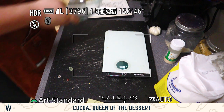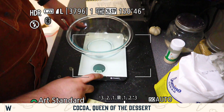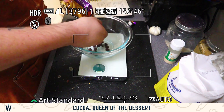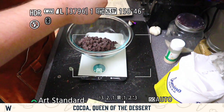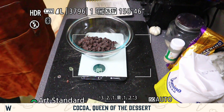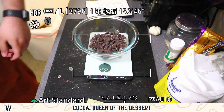Okay. So, for the flourless chocolate cake, we're going to tear that out, and we're going to do 170 grams of these chocolate chips. Cool, 180. Good enough. If it's over, I don't really mind at this point. I just want to get them delicious, which they will be. I've made this recipe before. Both recipes I've actually made before, so I'm fairly confident in how they'll turn out.